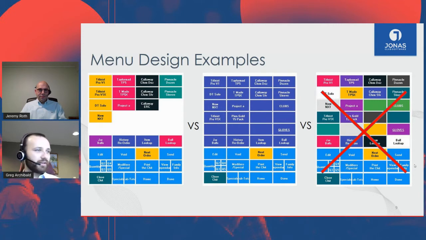But it's all the little things on here. It's the unused buttons that don't have anything in them. On the left-hand side, those buttons are completely removed, and it makes it look, in my opinion, much cleaner, much more friendly to your eye. In the middle, they didn't really do that. There's nothing wrong with that menu per se, but I think it pales in comparison to the one on the left.